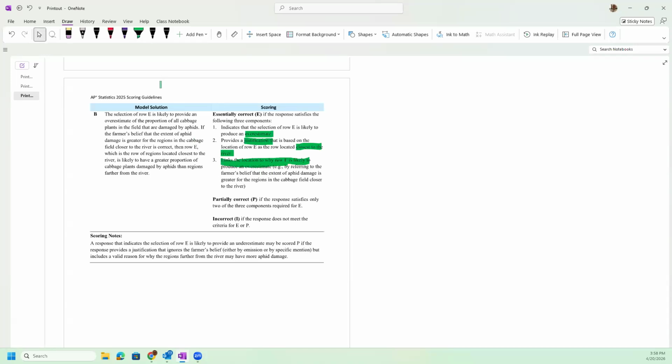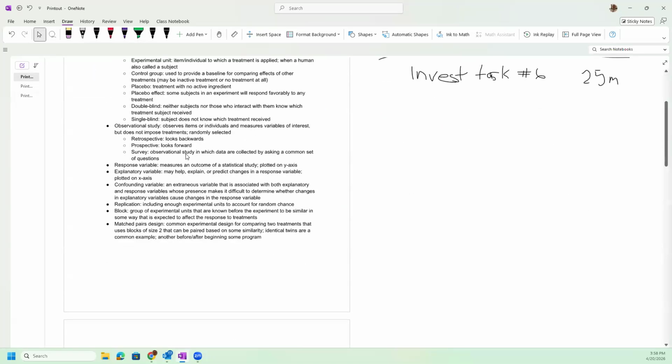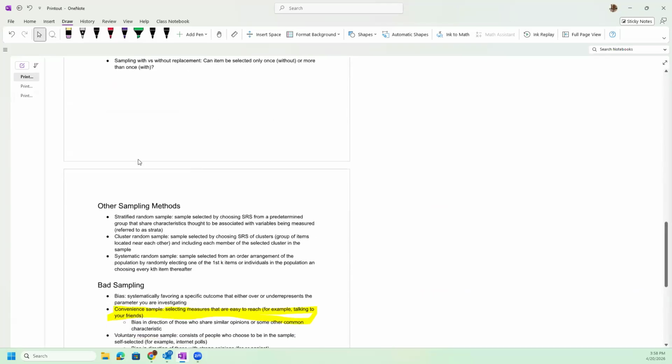So that's kind of the next answer. And that goes back to this, where what we're going to talk about is our sampling methods. Realistically, what the farmer did there, just so you know, was a stratified random sample. Or I guess you could argue maybe he even did a cluster random sample. It'd probably be more of a cluster, and the clusters were the rows. To be honest with you, the more I think about it, I would say he did more of a cluster random sample.